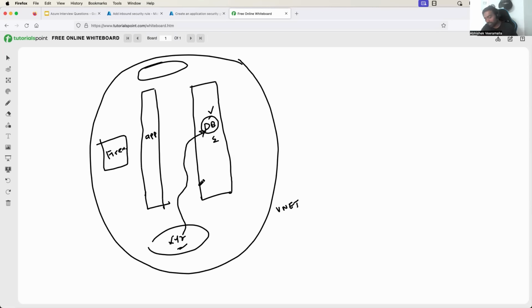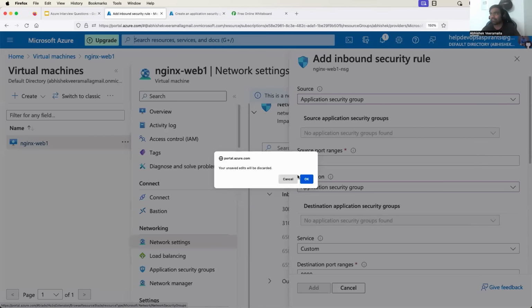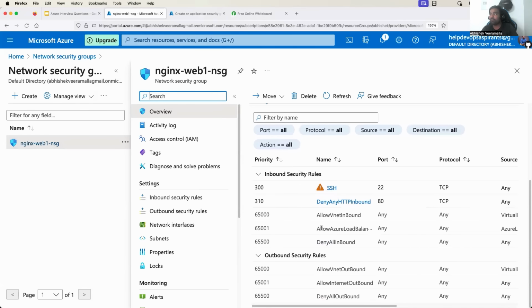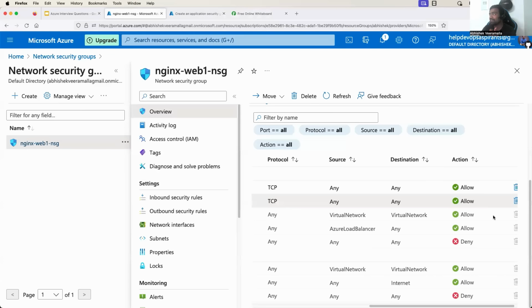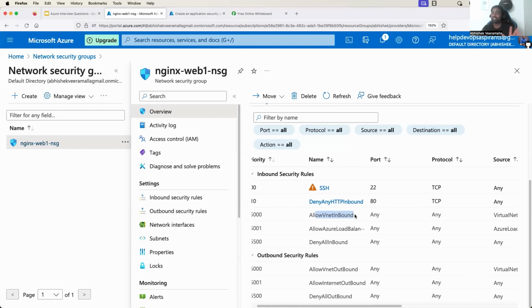Now this question is tricky because by default, within the virtual network, access from or within the subnet is completely allowed. That is, this subnet can by default access this, firewall can by default access this, and this particular application in the subnet can access this, because if you just go to any network security group, you will find that for every network security group, there is a default rule that is created. You cannot modify this rule. So this is the default rule, allow VNet inbound. Okay, so what does this particular rule say? It's an allow action, and what it is doing is it will allow the traffic within the virtual network.